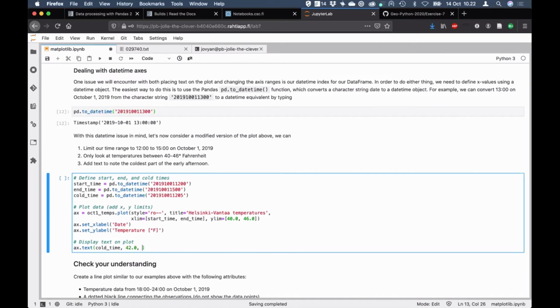You could always do this as a sort of guess and check or trial and error method. And then we're going to make a little text arrow to say coldest time of the afternoon, or the early afternoon.